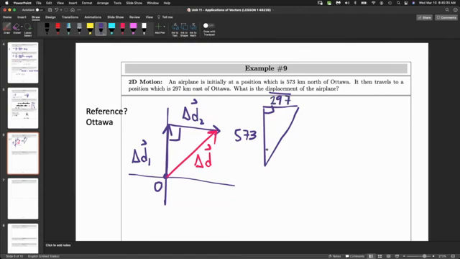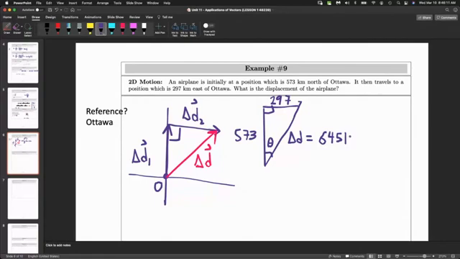You should be able to find this angle here, and you should be able to find the hypotenuse here, which I'm going to call delta D, without the arrow, because it's just a magnitude. Can someone do that for us, please? Use your Pythagorean theorem and tan. So what's delta D when you use the Pythagorean theorem? Yes, 645. Thank you again. That's 645 kilometers.